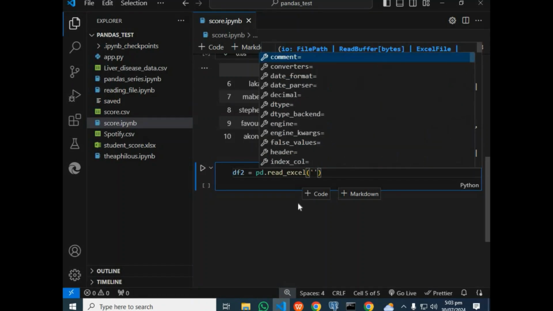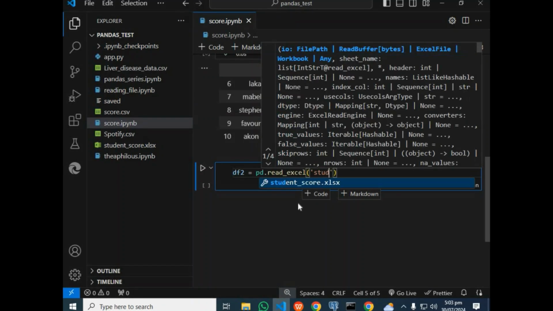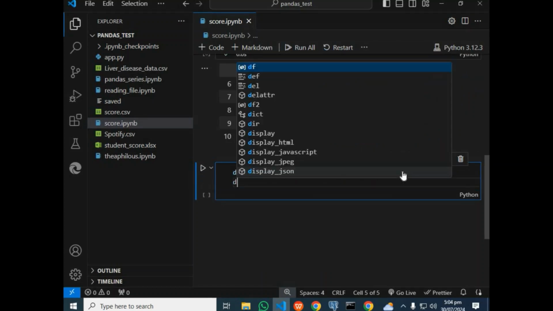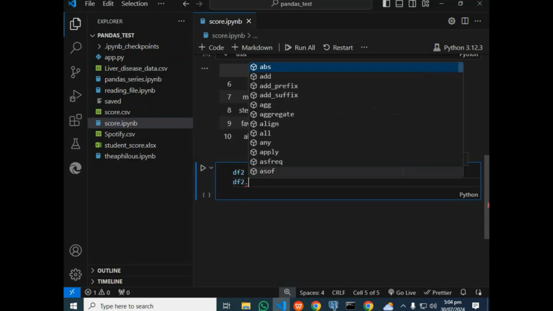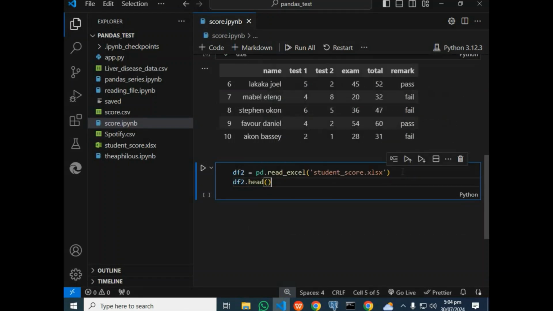The name of the file is student_score dot, and the file extension for Excel is xlsx. Don't forget that. If I go ahead and run df2.head, I'm going to have this.